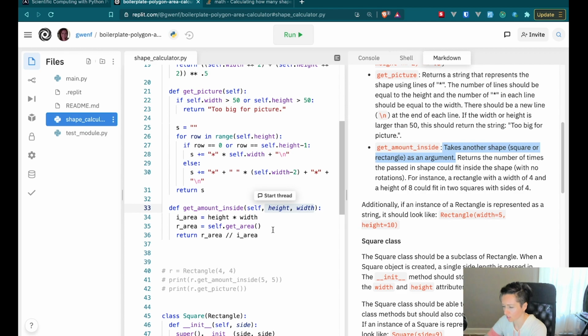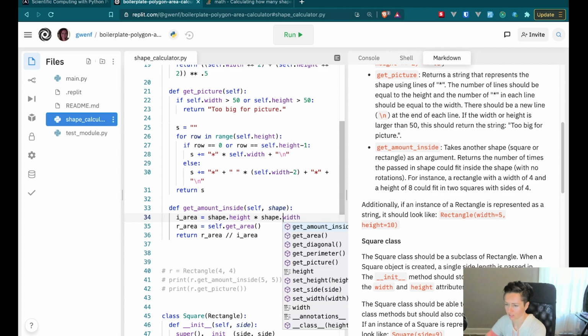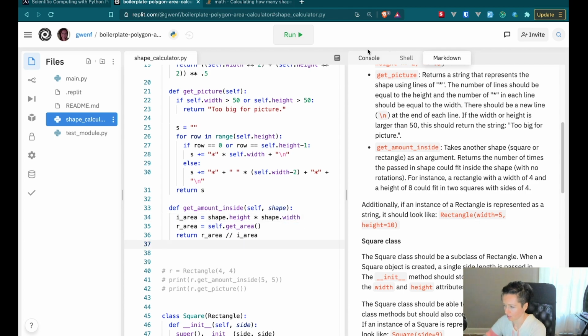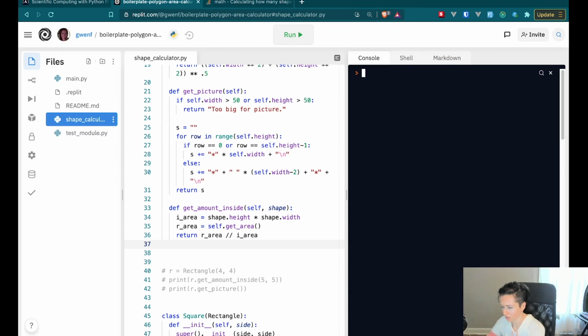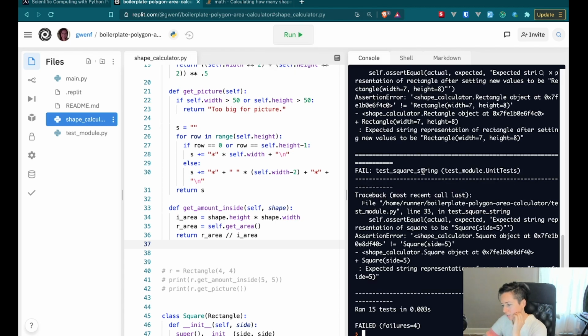So I need an instance, like I would pass in R here. Okay, so let's call this shape, and I can get shape.height and shape.width. Let's see what that does. Let me clear the console and press run. Still got 4 failures, but the 3 errors went away.